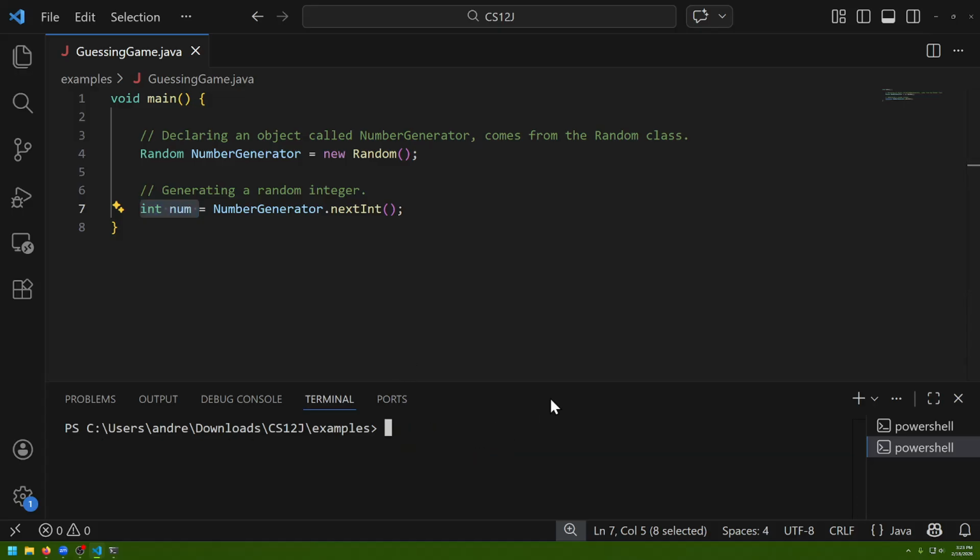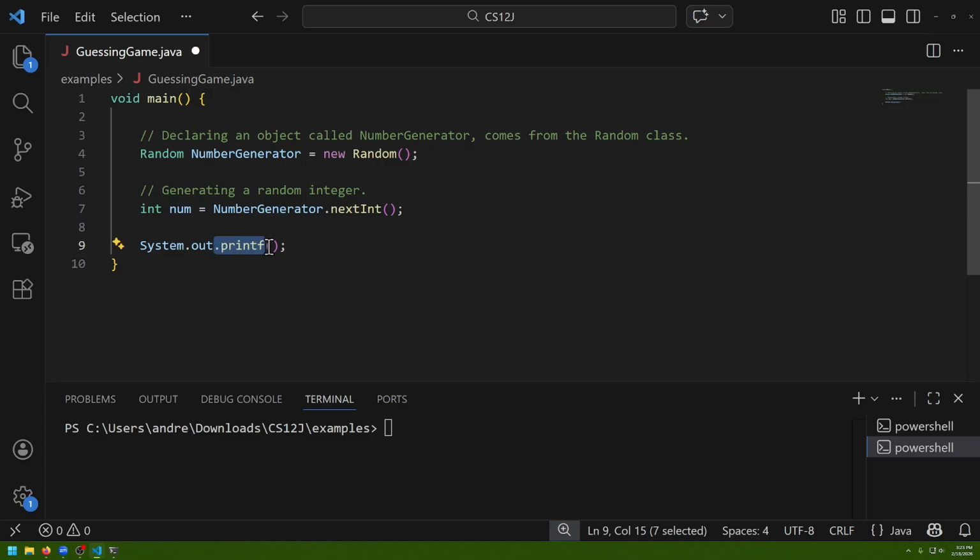And then, I should probably output this, so I can sanity check the number. I'm going to use System.out, because it has this printf function, which is more powerful.